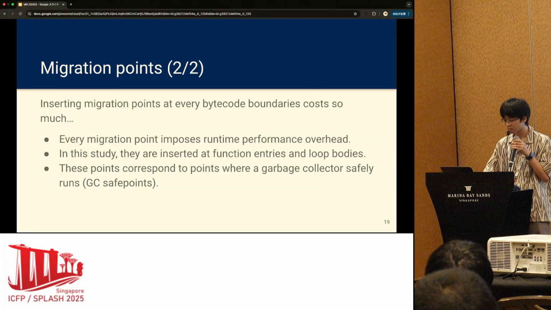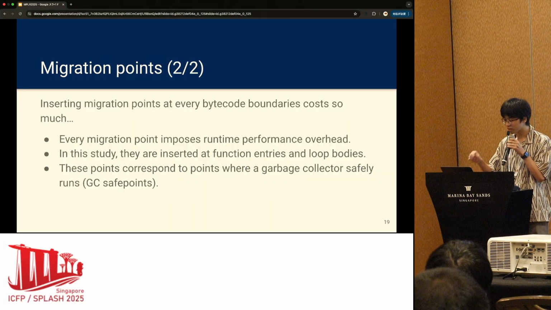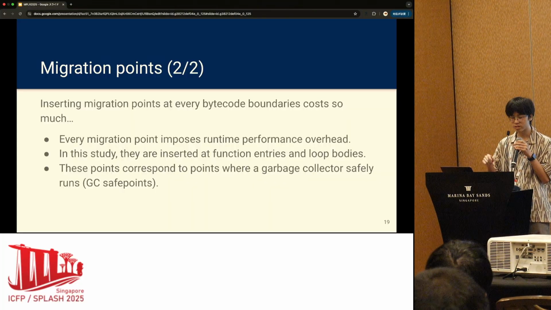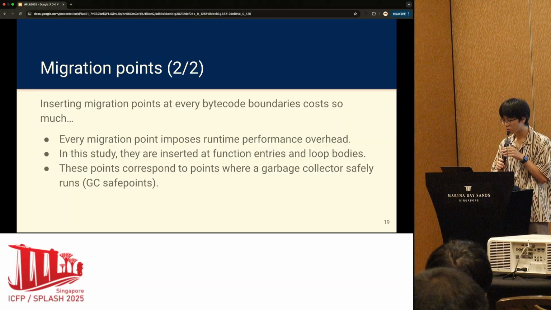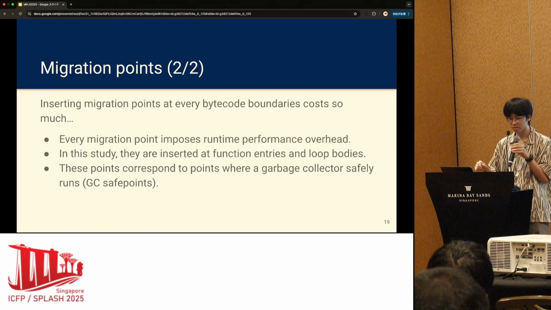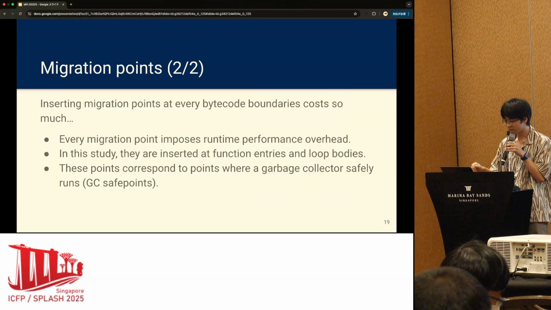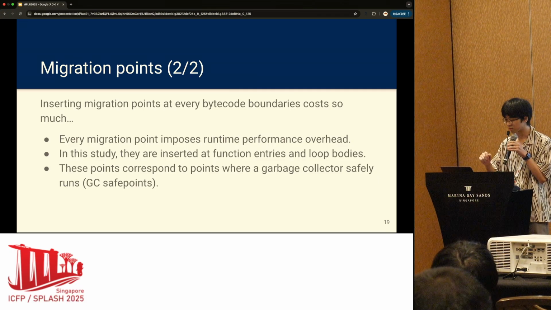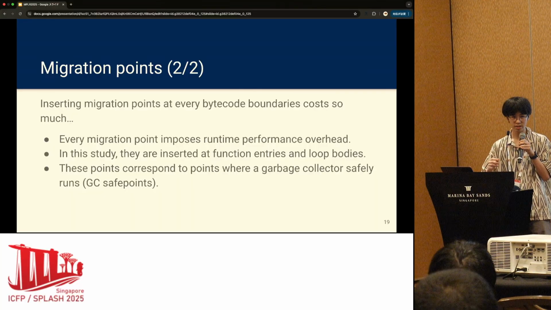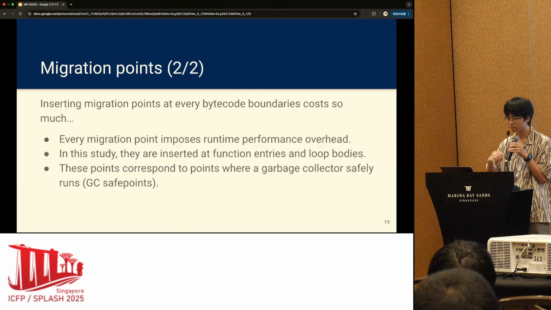However, placing a migration point after every bytecode instruction would cause heavy overhead. Instead, we insert migration points only at function entries and loop bodies. We insert them inside the loop bodies so that we make sure the runtime can migrate even when it executes an infinite loop.